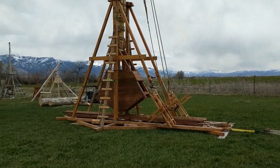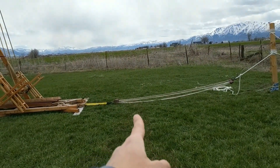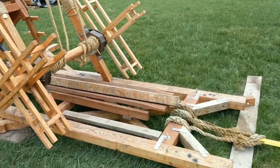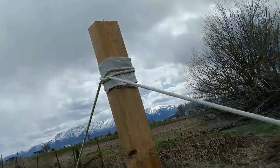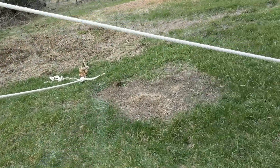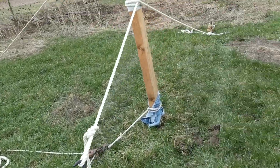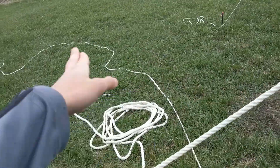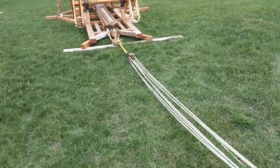Here's the setup: we have a trebuchet on some skids and a block and tackle hooked to the reinforced rear section of the machine. There's the skids, mallet for good luck. We got block and tackle into an alpine butterfly, three-quarter inch nylon clove hitch around a 4x6 in a hole, round turn two half hitches, triple hold fast, single hold fast, half inch nylon clove hitch, side guys, round turn two half hitches, snatch block on a little section of ice splice. That's the fall line of the tackle so I can pull whatever direction I want and not be in the danger line.